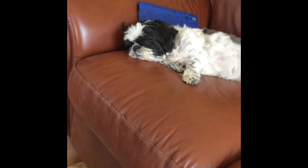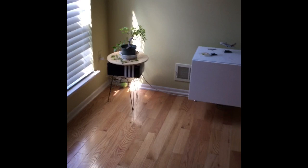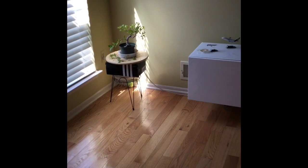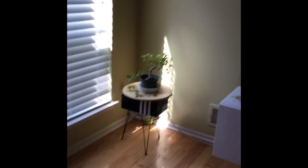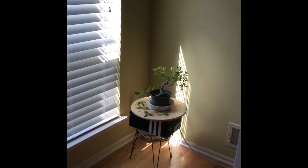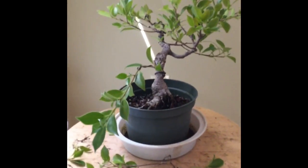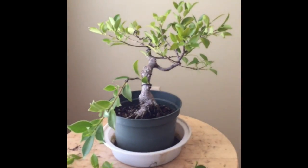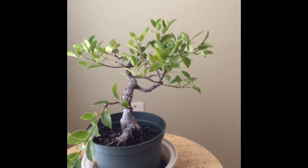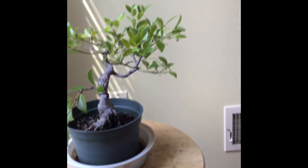Let's see how the tree looks after the haircut. The upper part of the tree definitely looks tighter and denser. I didn't need to trim off much — that's all I trimmed off. I'm going to let this first primary branch grow, so I didn't cut it. I simply wired and bent it down, because the more you cut it the slower it will thicken. I'm going to let it grow unrestricted.